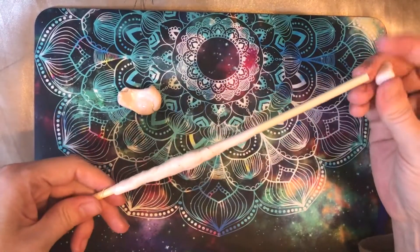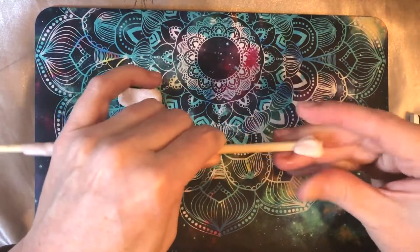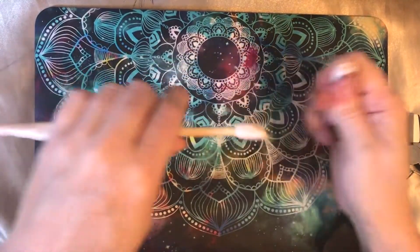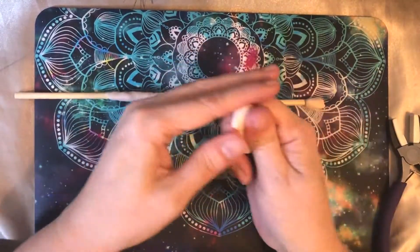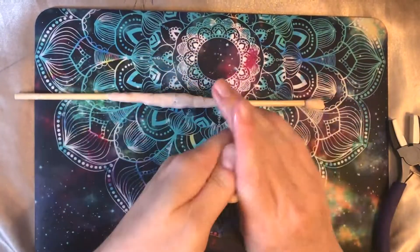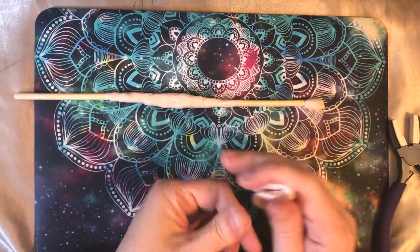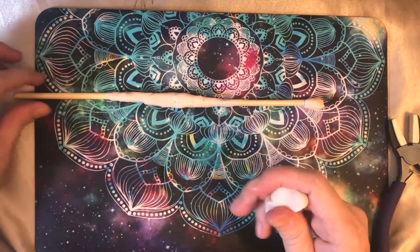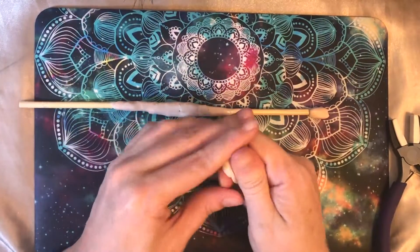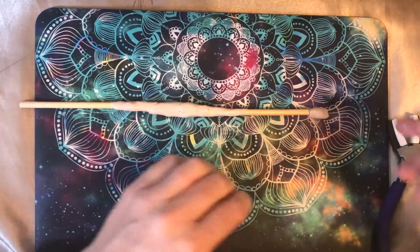I think I want mine to especially be bigger at the top here. This clay needs to be smoothed in a little bit more. You can see it really doesn't take much clay either to do this. And now for the bottom — that's probably about as low as I'm going to want to go, because I want to leave plenty of room for the string that we're going to use at the end there.